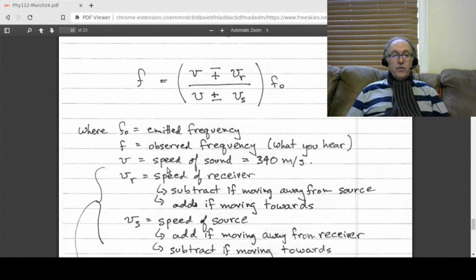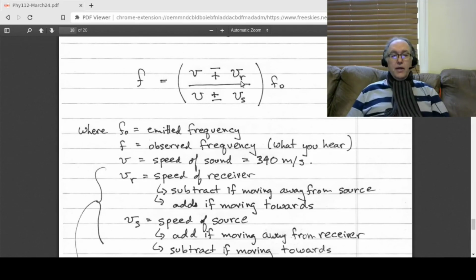All right, now there is the speed of sound. Okay, that's V here. You can see it there and there, both on the top and the bottom. That's the speed of the sound. Now, the speed of sound does vary a little bit with air temperature and so on, but for the purposes of our course, we'll just set the speed of sound to be 340 meters per second. That's very close to being correct. I mean, it might get as low as 335 meters per second at hot temperatures, and so it varies.